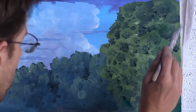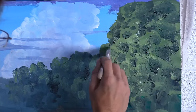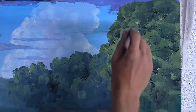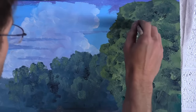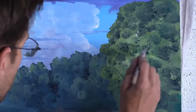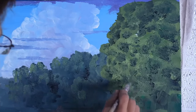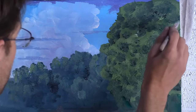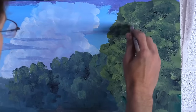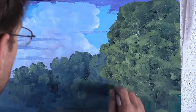Someone in chat asked how to put grasses and plants in the closest foreground - let's do that next, along with some rocks. Let's put some grass. This isn't going to give me a very bright green but I can make it so. Let's put some blue in here. Texture of your brush strokes is a huge deal with making grass.